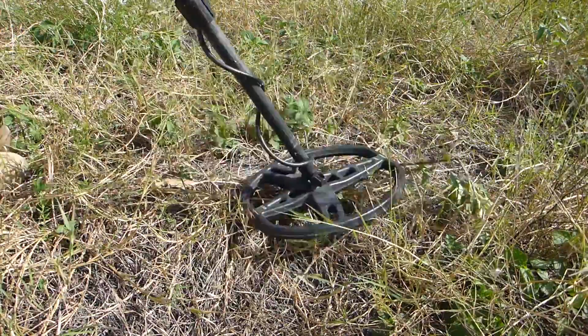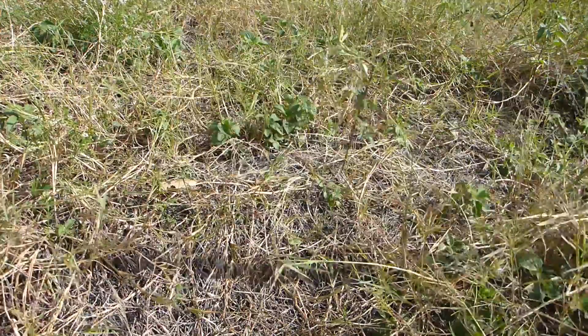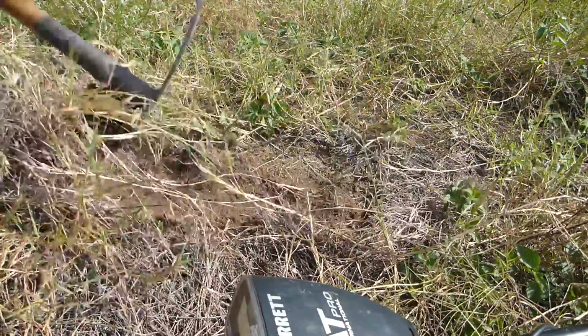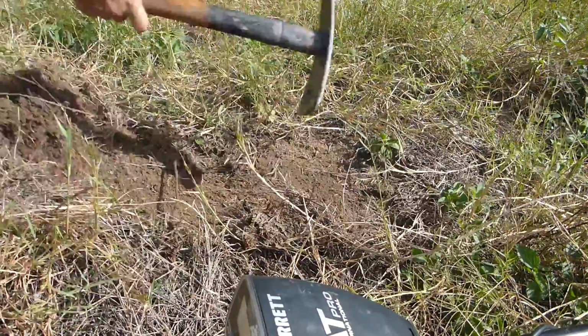Okay, I'm going to go live here. We're all going to be embarrassed by what comes out. We've got a solid 83, compact, repeatable. In here, so just in here. So, pull this grass back. I'll get a clear surface and see if it's in pinpointing range first.